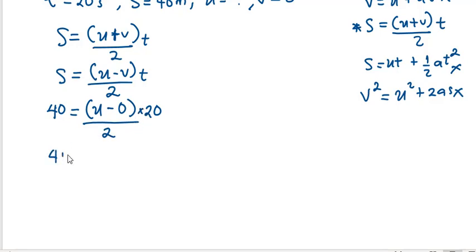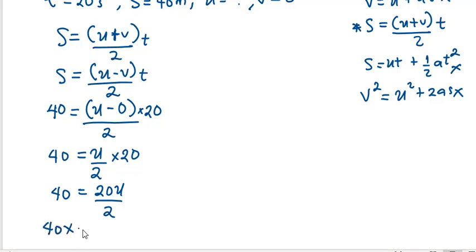So from this point, 40 is equal to u minus 0, which is just u. Anything subtracting 0 is just that. So u over 2 times 20. u times 20, that's a variable and a number multiplying, they just come together. So 20u all over 2. Now we have the same thing again. So what do we do? We cross multiply here. So from this point we have that 40 multiplied by 2 is equal to 20u, since every number is divided by 1, so this times 1 is the same thing. It doesn't change anything. Okay, from this very point, 40 times 2 is 80, equal to 20u.